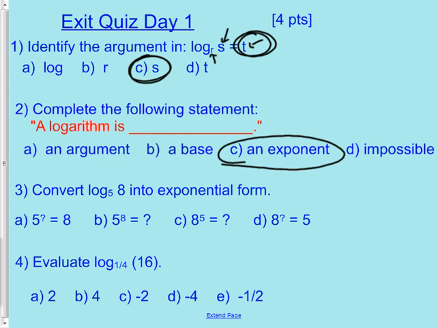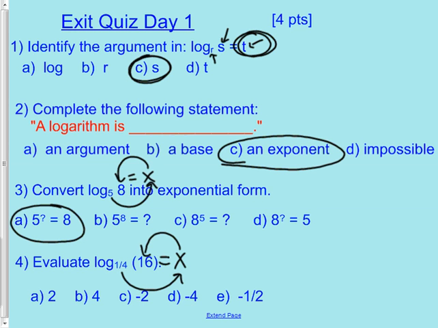Convert that into exponential form. We did a lot of that. 5 to the, wait a minute, there's no letter. You can always say equals x, and you need to know that on your homework too. If it just has a log and it doesn't say equals x, you can say equals x, because then you can go 5 to the x equals 8. Remember how you got to jump around like that? That's like this one. And then the last one, since there's no x, I'm going to say equals x and go 1/4 to the x equals 16.